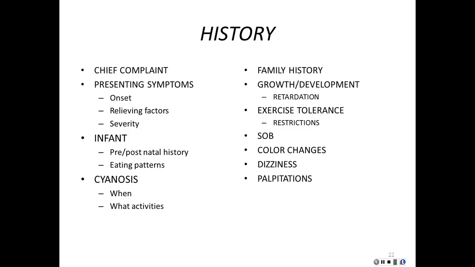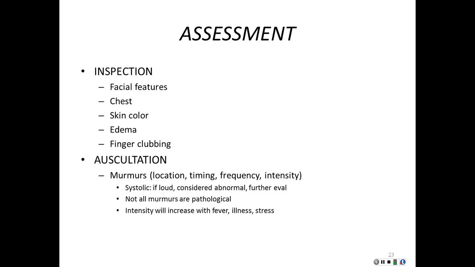We talked about the shortness of breath. Can they lay flat and sleep at night? Do they have to be propped up? When does the shortness of breath occur? Color changes we talked about. Ask the parents, has this child complained of any dizziness, any heart palpitations? Have they passed out? All of those are very, very important things to attain in this history. So it's real important to get a good in-depth history on these patients.